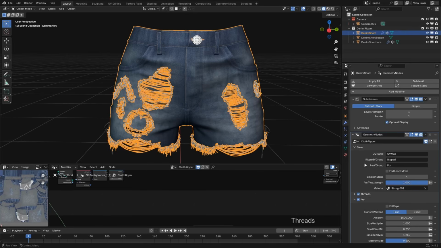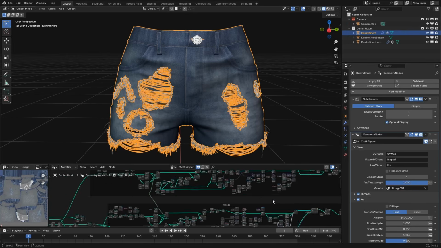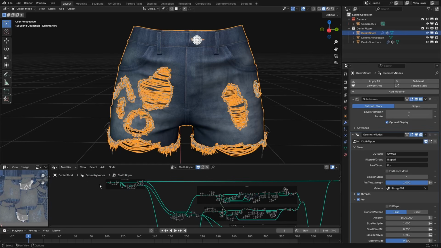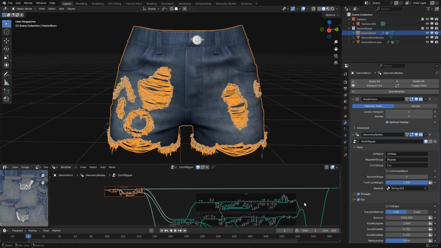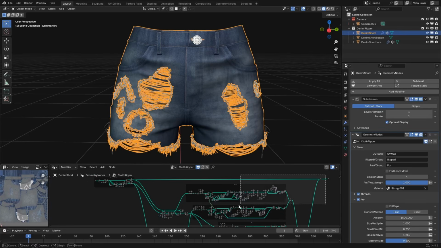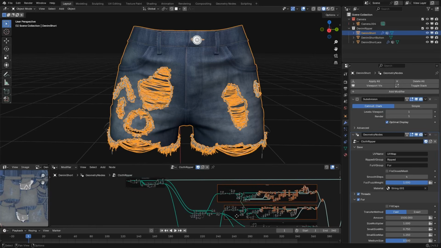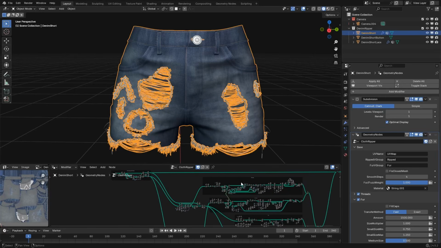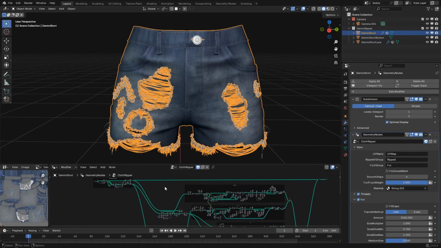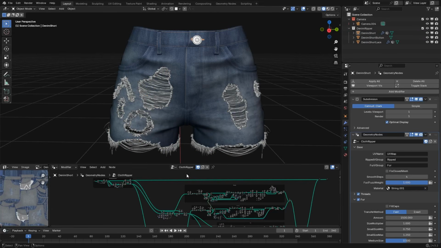I'm also going to create another video explaining how this entire node system works. Now we're not going to go through every single node because, as you can see, it's very large, and it's because we have so many different parameters, but I'm going to explain the basic logic of how these tears are being generated and how things work and how you can replicate it in your own systems or create your own version of this. So yeah, I'll be uploading this breakdown as well.